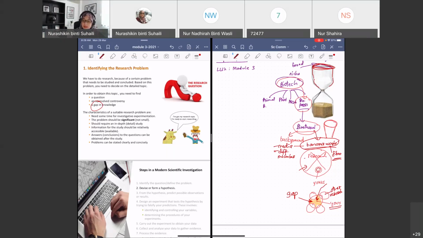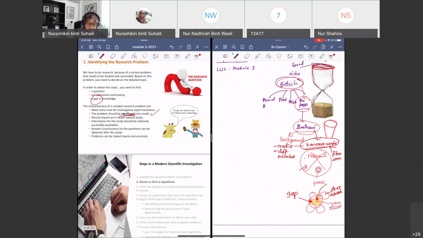And when we use cheap material or waste, you can get it easily without a high cost. It means that you can reduce the cost of production. So that is the significance of the research, the bioethanol production using banana waste. Significant means what is the importance of it, whether it gives benefits or not. I'm just giving an example from this one, but I hope that you can relate it to other research. It should require an in-depth study.